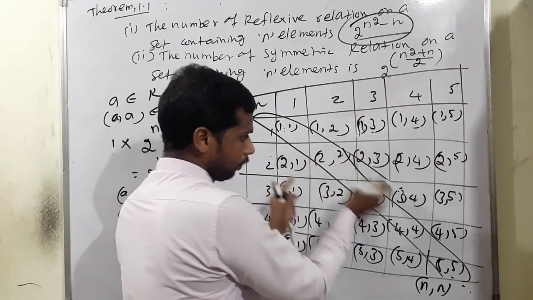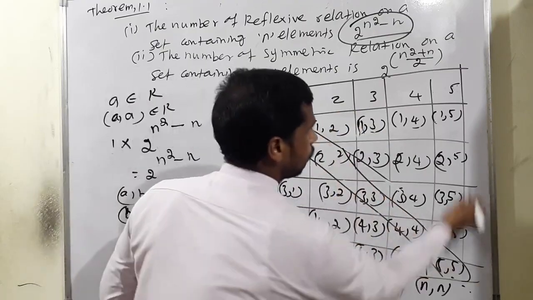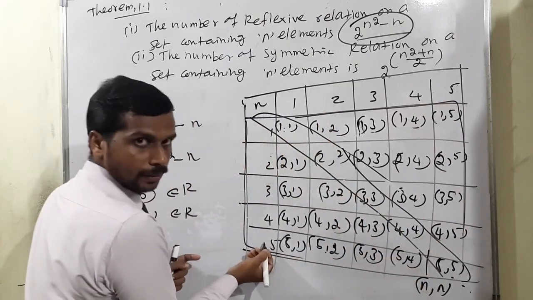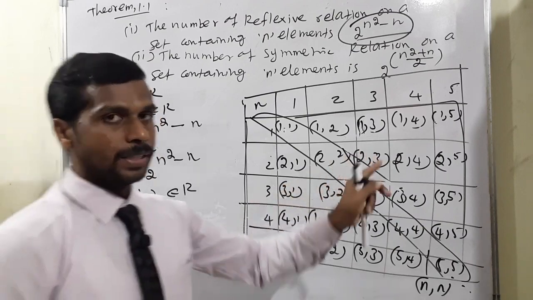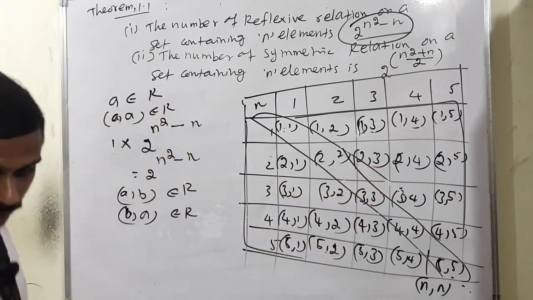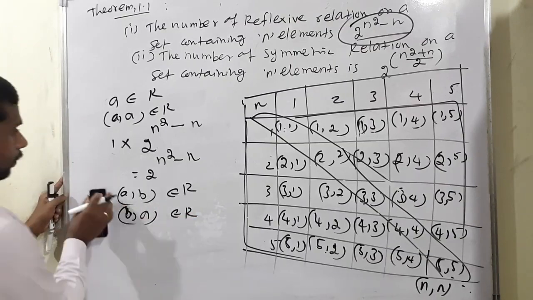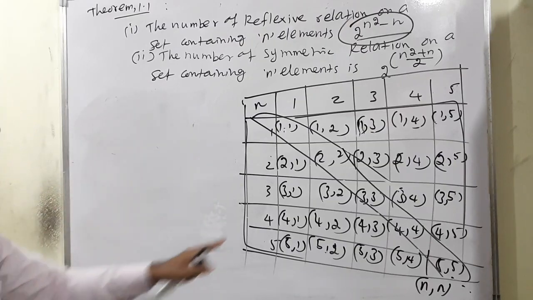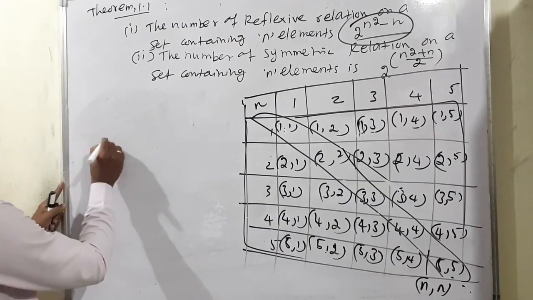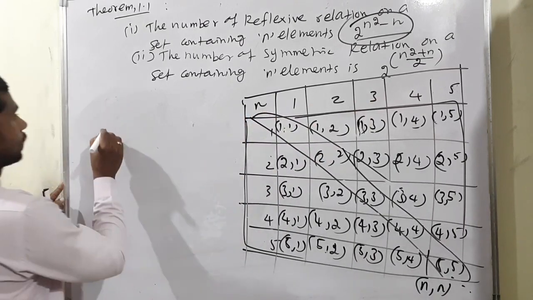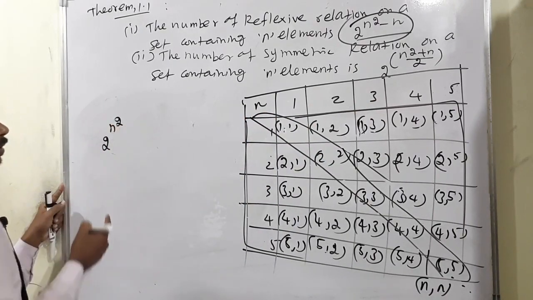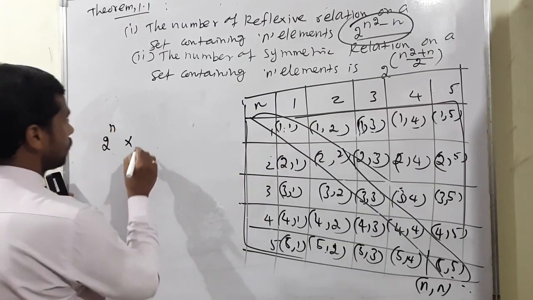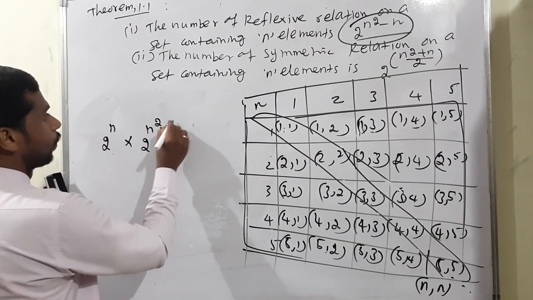So we have two different types of symmetric. This is the upper side triangle, and definitely we can say the lower side triangle is the symmetric form. Therefore, how many ways are possible? Two ways possible. So symmetric form, 2 to the power n, the same condition, opposite side is there, into the rest of the elements, again 2 to the power n square minus n.